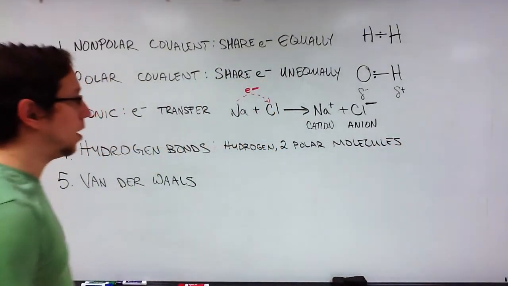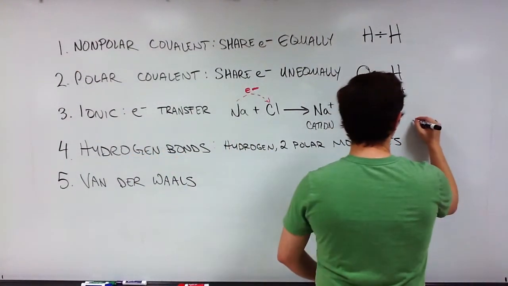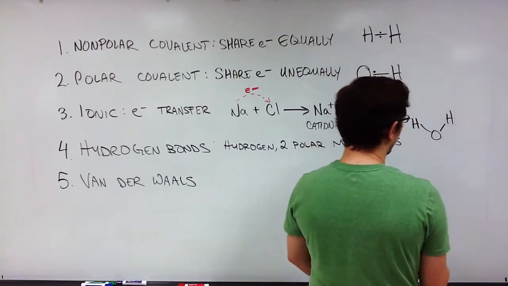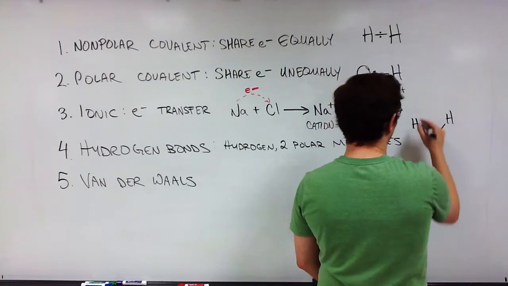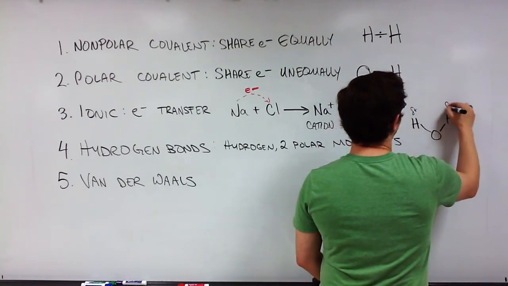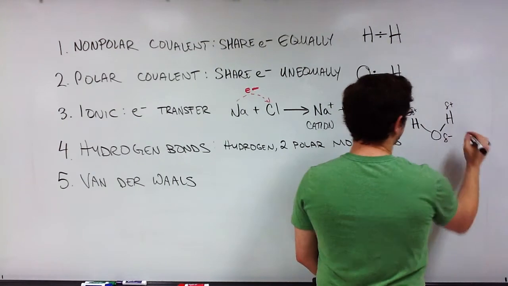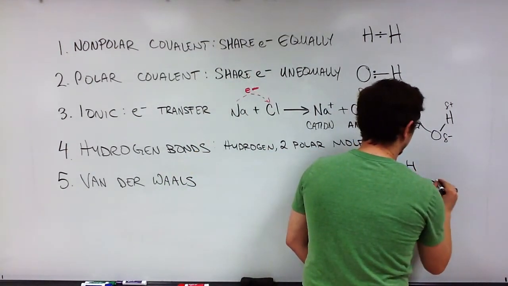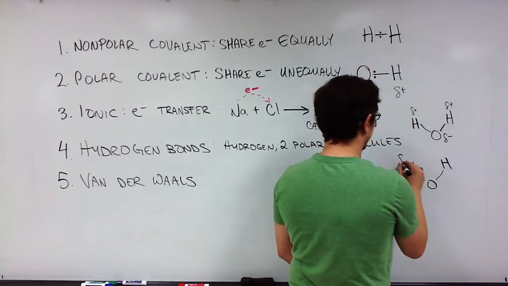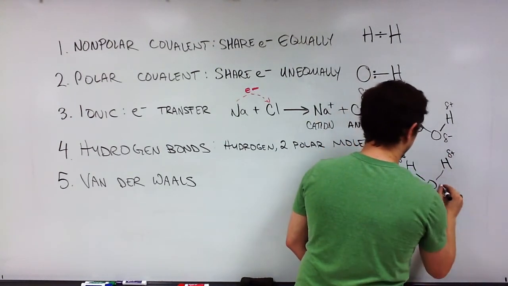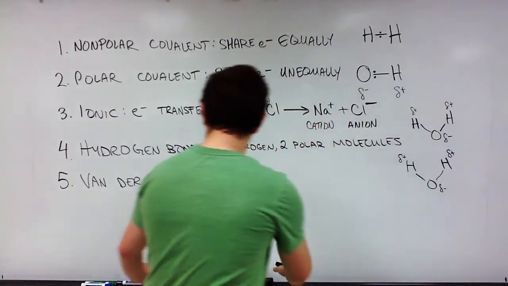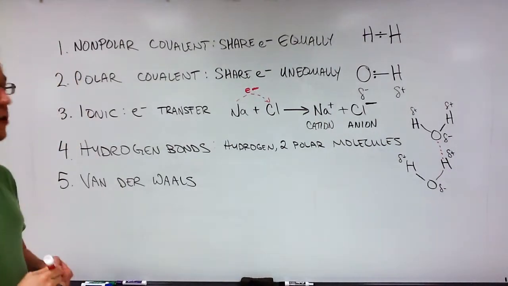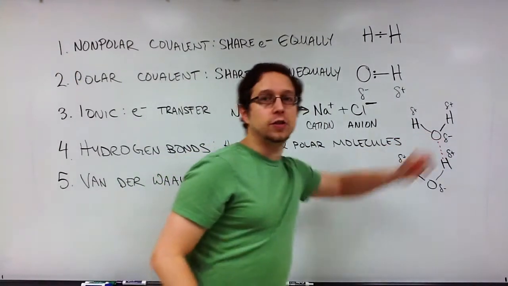These hydrogen bonds are commonly going to exist between the negative pole of one of the molecules. So in this case, let's say it's a water molecule. So I have slightly positive charges here on my hydrogens. I have a slight negative charge on my oxygen. If there's another water molecule that this one comes into contact with, this oxygen is going to be attracted to that hydrogen because they have opposing charges.